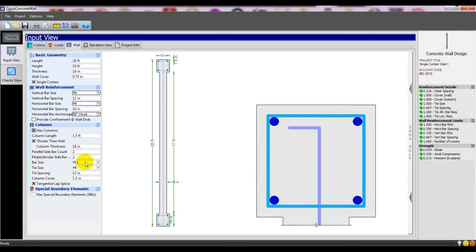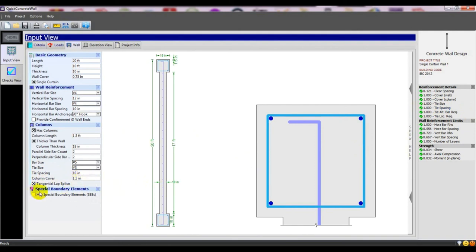So what is the bar size? It's given number 11 bar, we will decrease to number 5 bar. Just now see here the tie spacing is at the maximum, so we have to increase the tie spacing. Here's the tie size, number 3 bar, we will use as tie, and tie spacing, if we use 10 inch, just see that it's okay. And column cover, what is the column clear cover? 1.5 inch.